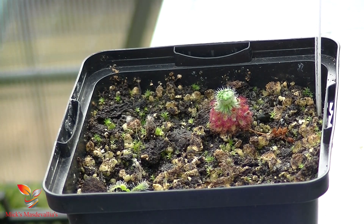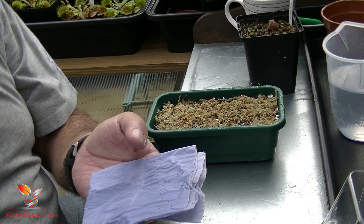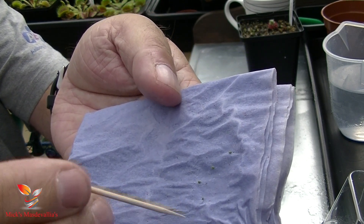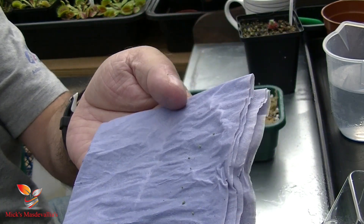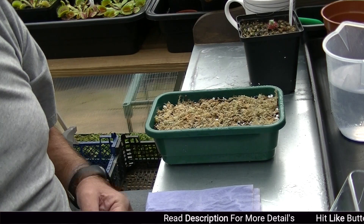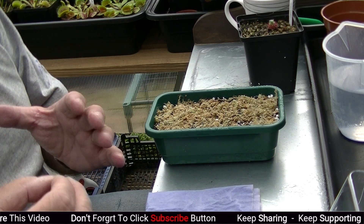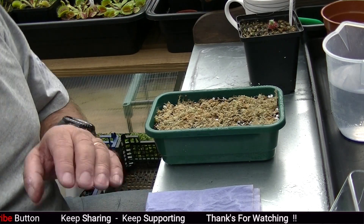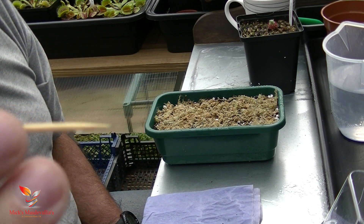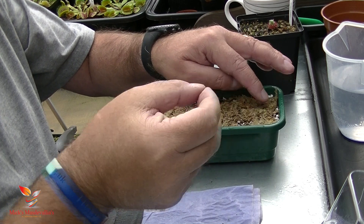I've got a few now. Let me move things around so you can see me put them onto the tray. You can see all the green on that tissue — that is the gemmae that I'm going to put in my pot. There's a lot more left on that particular crown of that plant, but I don't want a lot and I'll do the rest off camera. What I want to get across is how to do it — how I do it successfully — and grow on from gemmae. I wet the cocktail stick again, pick the first one up, and just put it in between the sphagnum.